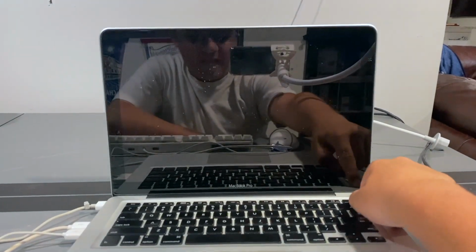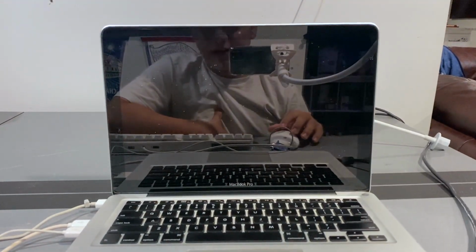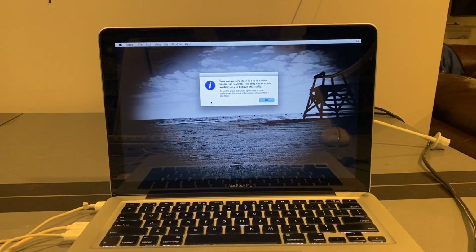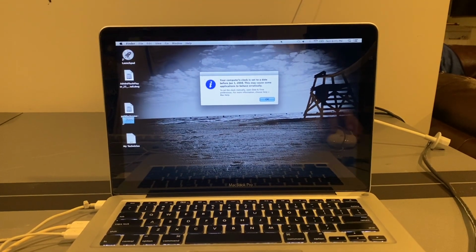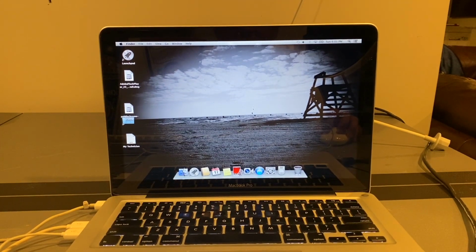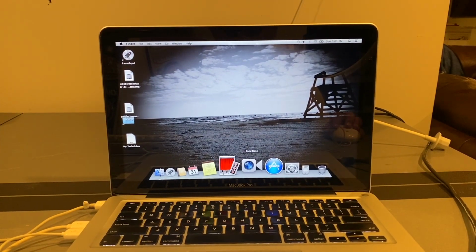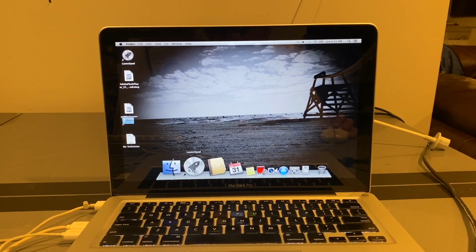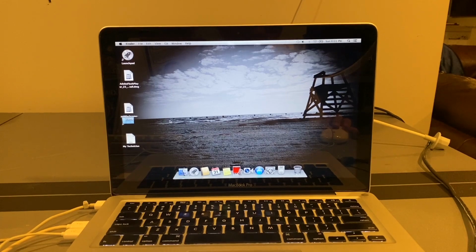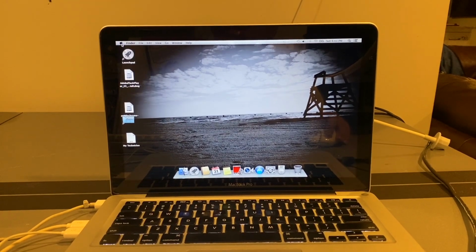The next thing we have is this MacBook, which does not seem to have a battery. Alright, it's booted. Now I have to confess, I took the battery out of this because it was so swelled that I didn't trust it. But this does seem to actually have stuff on it, which means it will need to be reset before I end up using it, but it is an early 2009 or late 2009 model.